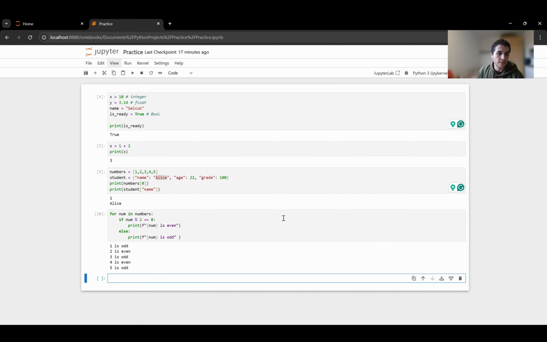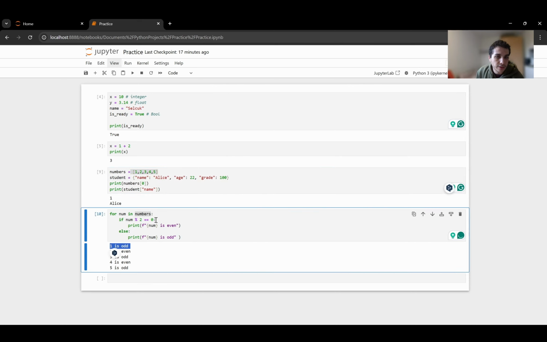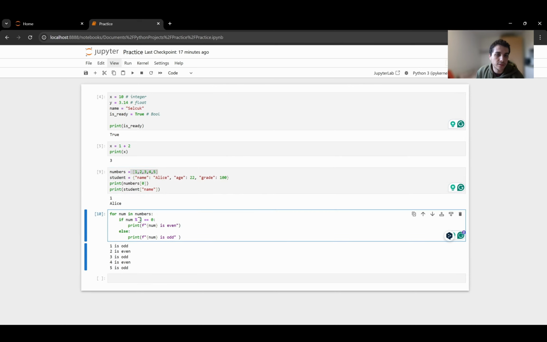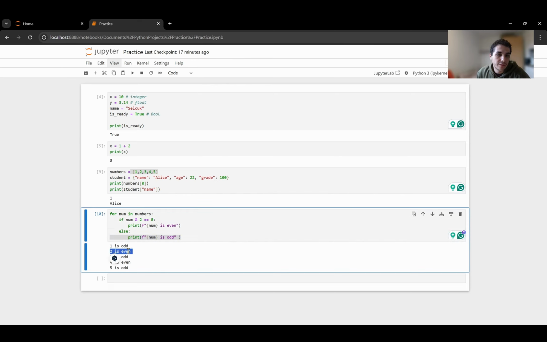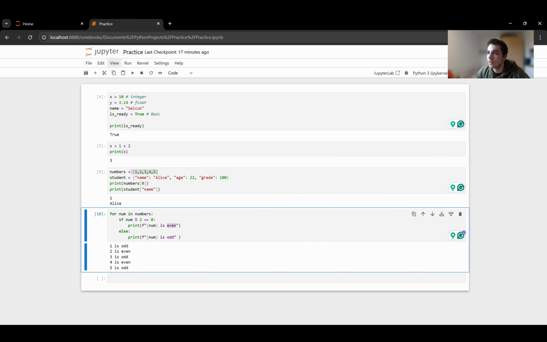So if I try this, you can see in numbers, which we have 1, 2, 3, 4, and 5, 1 divided by 2 is not 0, so it is odd. When we divide 2 by 2, the modulus is 0, so it is even, and so on and so on.